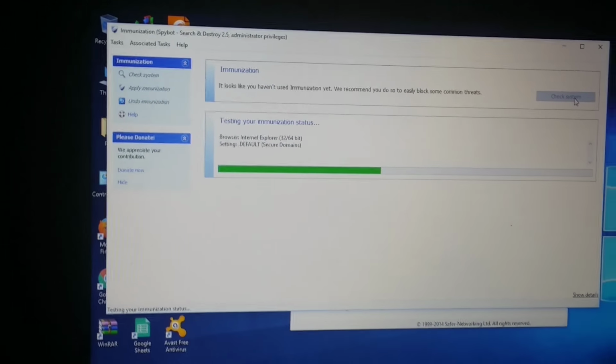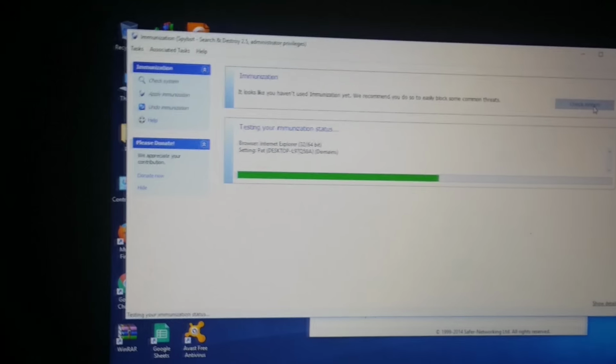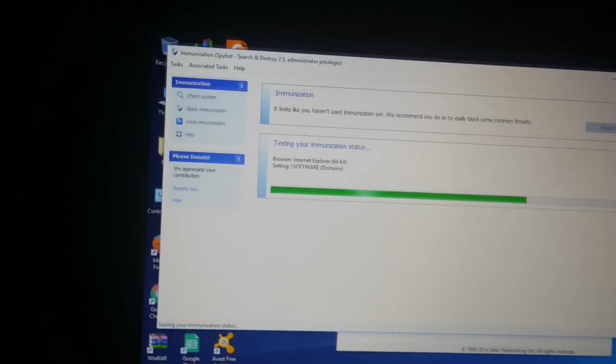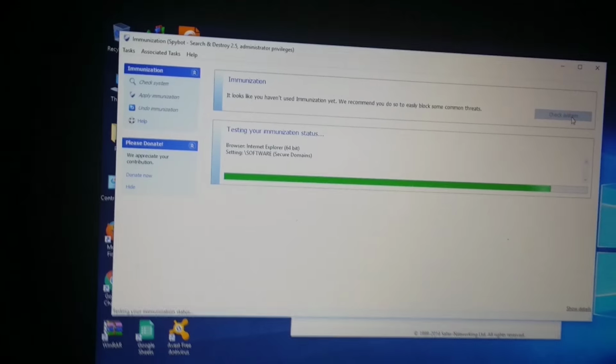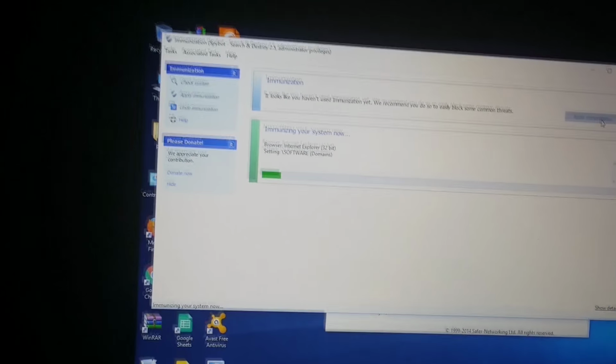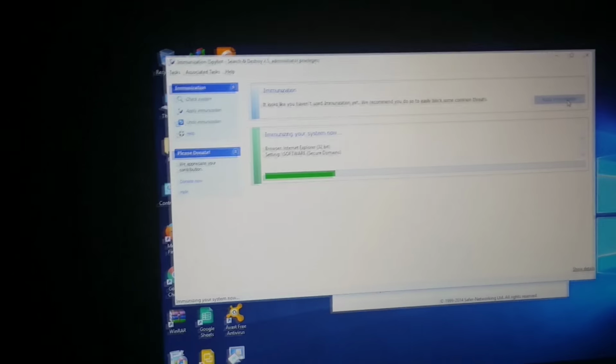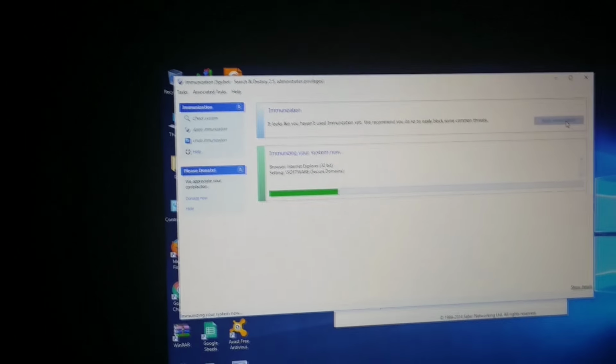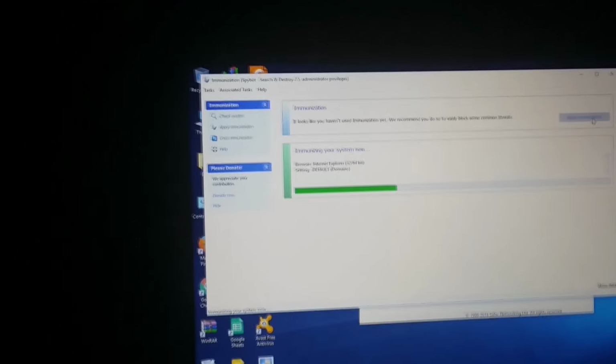And immunization just tries to block some of the most common spyware from installing. Not 100% sure how well it works, but any protection is better than no protection, is what I would say. It doesn't protect the computer from getting infected, but if it blocks some of it, that's better than none.